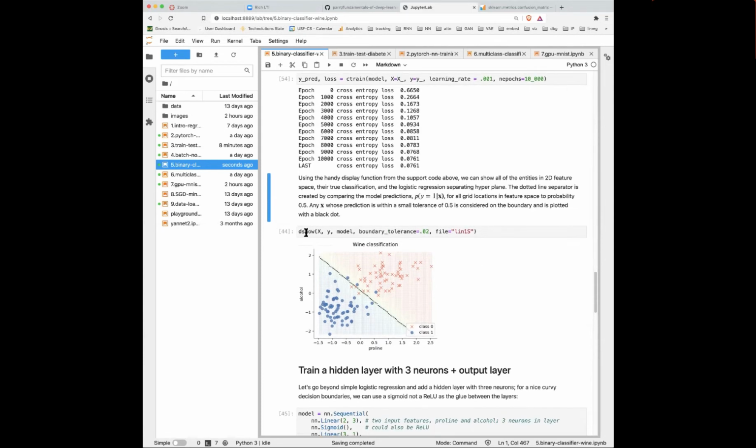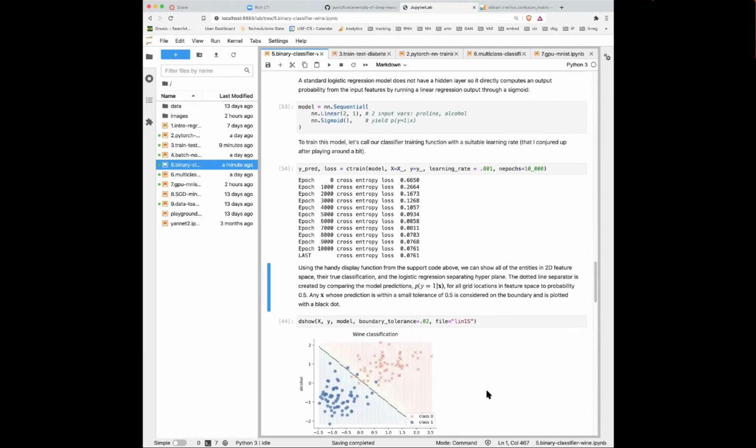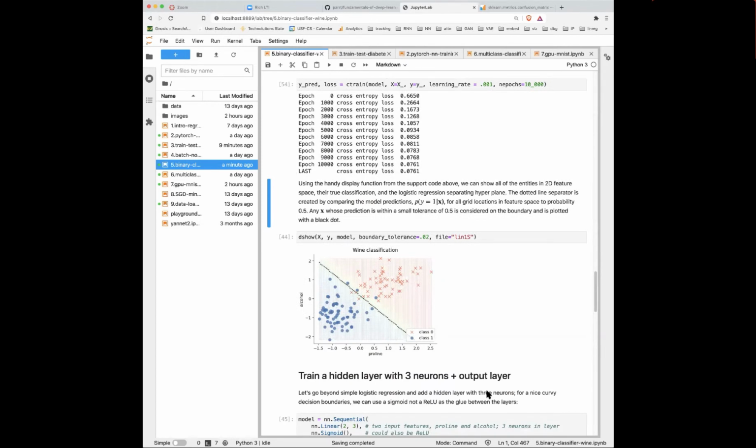Okay, so this is just a handy little function. All it's doing is, at every dot, computing the log loss, and then using a color map to say what the color of it is. And so the loss function, as it nears the center of this, based upon the model that was trained right here, is going to know that here is roughly a 0.5.